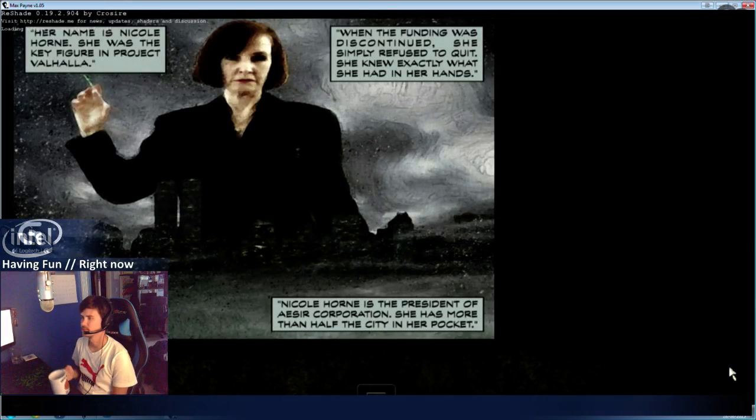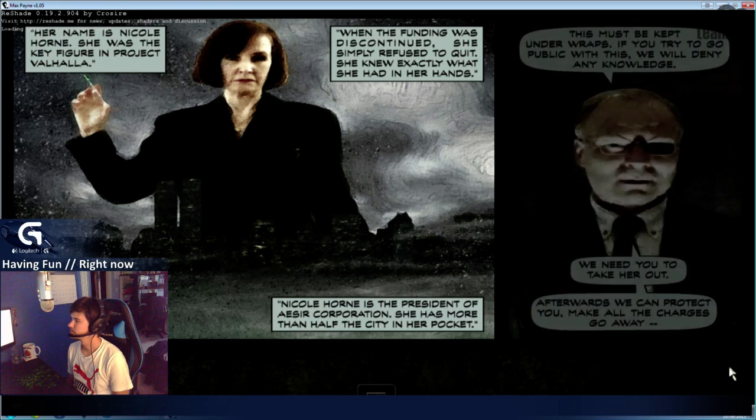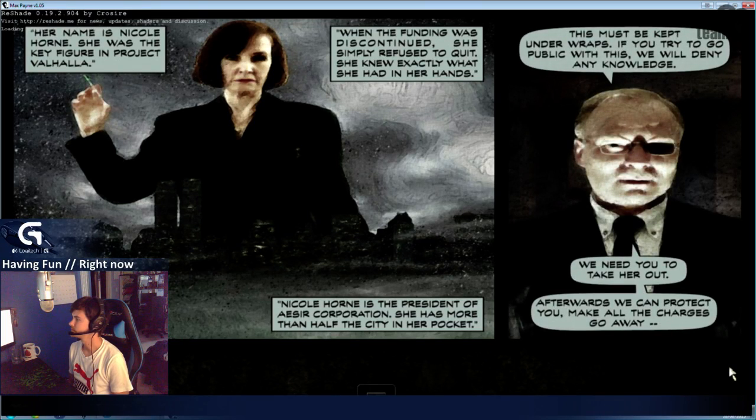Her name is Nicole Horn. She was the key figure in Project Valhalla. When the funding was discontinued, she simply refused to quit. She knew exactly what she had in her hands. Nicole Horn is the president of Aesir Corporation. Wow. She has more than half the city in her pocket. This must be kept under wraps. If you try to go public with this, we will deny any knowledge. We need you to take her out. Afterwards, we can protect you. Make all the charges go away.